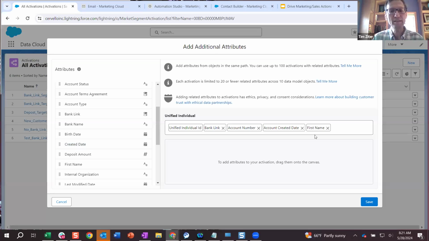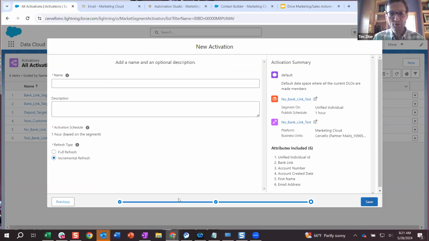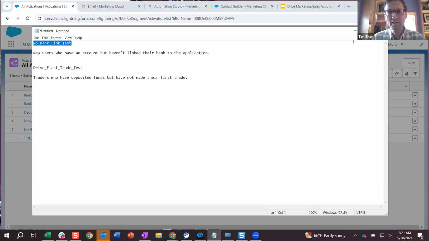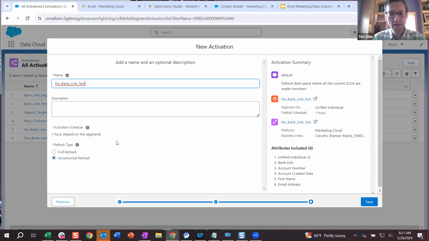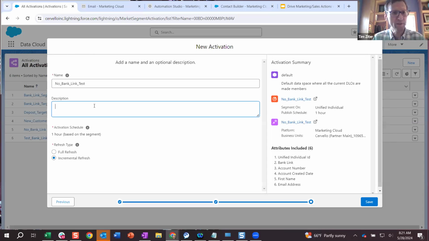And again, this is just going to populate different fields in the data extension. So let's hit save. Let's hit next. And then I'm just going to go through the exercise to make sure that I name this correctly because we have quite a few of these in our system. So let's do our name there. And then it's always good to add a description, just so you know what the specifics are on that. Got some options here for the refresh type, like the full refresh versus an incremental. You might have to use incremental if your data sizes are large. Hit save.